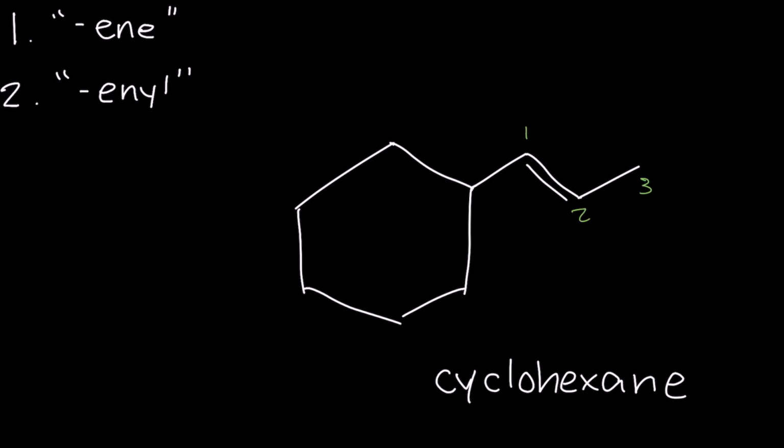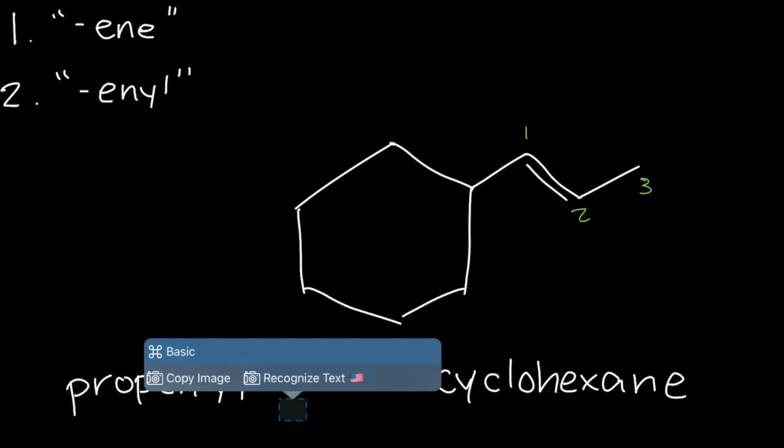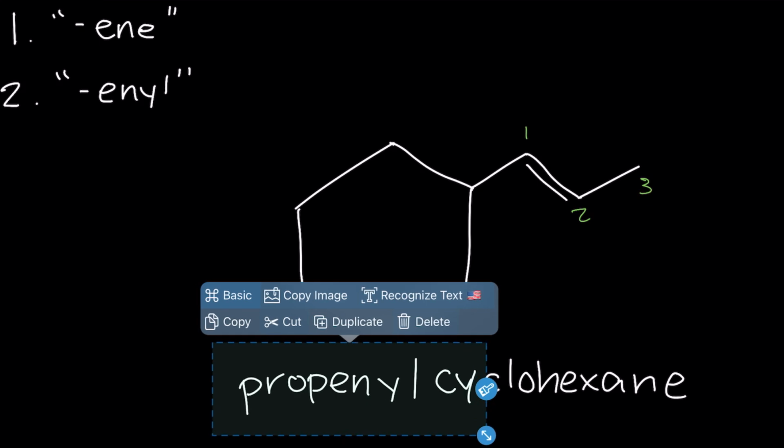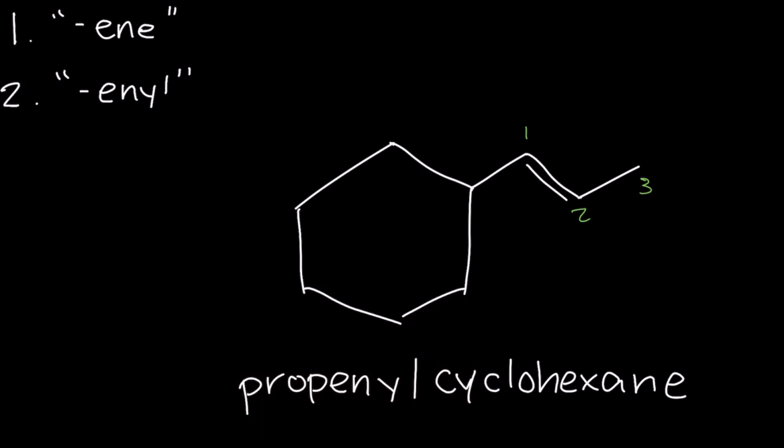So, yeah. I see here that there is 1, 2, 3. It's going to be propenyl again. But I don't have to specify where the alkene is either because it's on the first substituent, so I can just write propenyl. But I do have to specify that it is in a trans configuration, so it's going to be E. E-propenyl cyclohexane would be the answer to this problem.